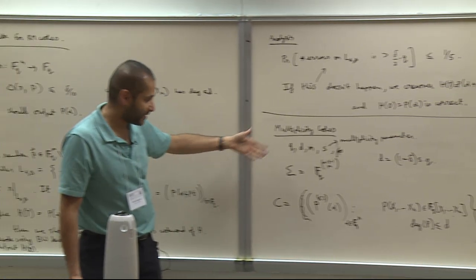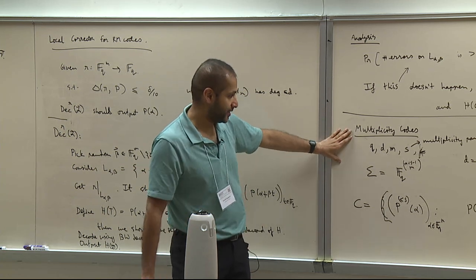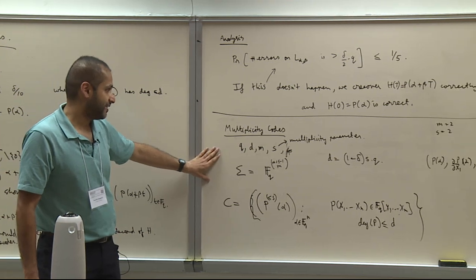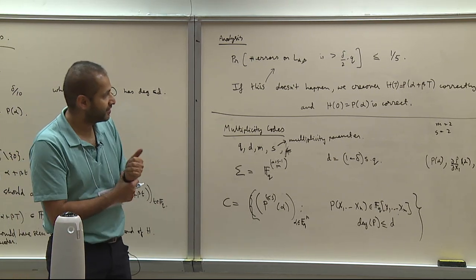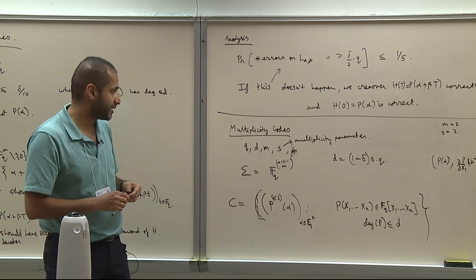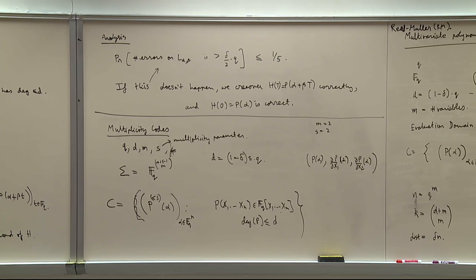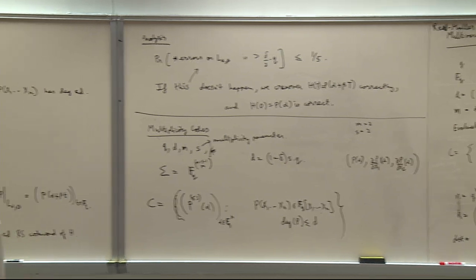Okay, good. So these are the codes we will see next class. We'll start off with just a simple calculation of the rate, and we'll see that it can approach 1. Then I will state the statement about distance. So these will give us quite good locally decodable codes. Then we will see how expanders can mix with these and help make really good locally decodable codes. Okay, so we'll see that next class.